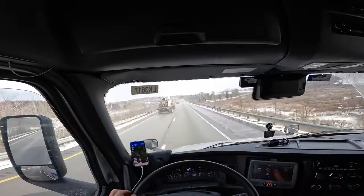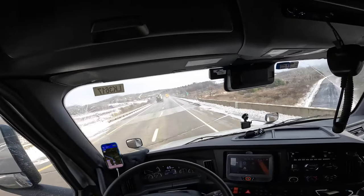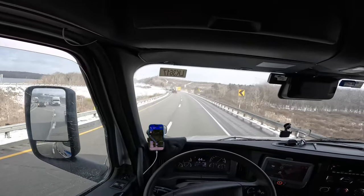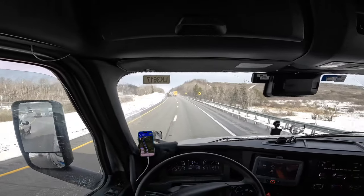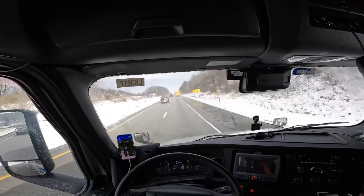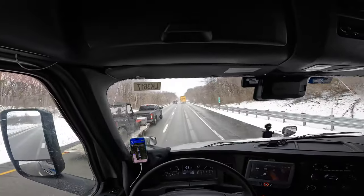The biggest thing for winter driving in snow: watch out for black ice and just slow down — slower is safer. Go whatever speed you feel comfortable going. Don't feel rushed by other drivers — let them honk, let them flip you off, let them fly by. Those tractor-trailers that fly by in the snow or heavy rain are the ones you see flipped over on the side of the road because they're in such a hurry.